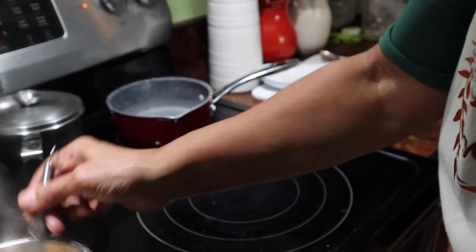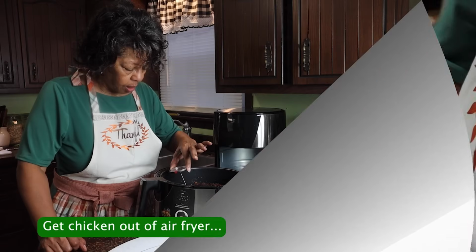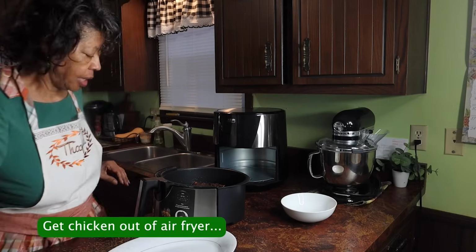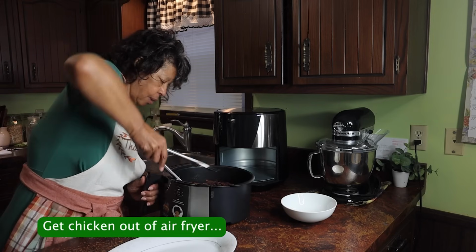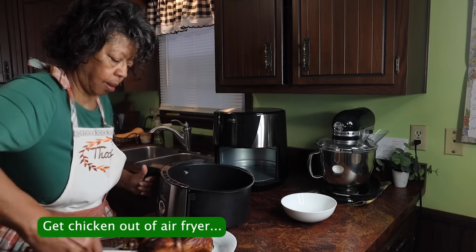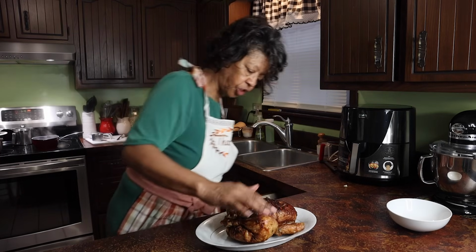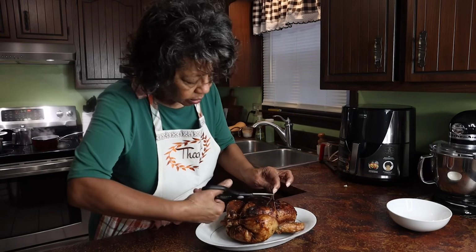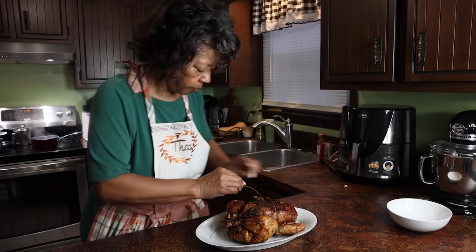So just waiting on that chicken to come out. I did put a couple extra minutes on it. Alright, so it's reading 180 degrees in that thigh joint. So it looks pretty good. The chicken skin is nice and crisp. So let's get this string off of it.